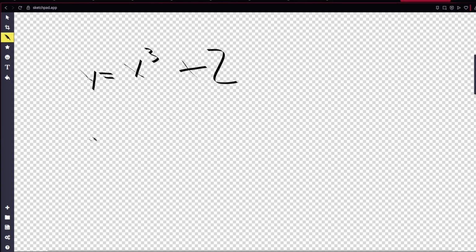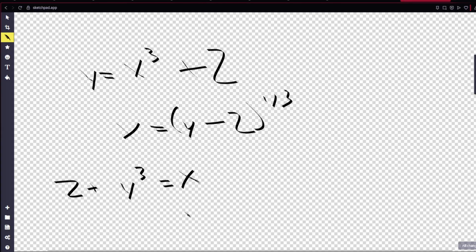So what the book does is they first just swap y and x. Actually, they don't first swap y and x. They solve for x first in terms of y. So it'll be x equal to y minus 2, just subtracting 2 from both sides, and then cube rooting it. And then they just swap the y and x, which is the same exact thing as putting y in first and solving for y, which is going to be x minus 2 to the 1/3. Again, it's the same thing because swapping it doesn't matter what time you do, pretty much, logically.